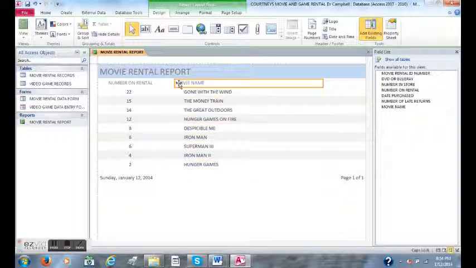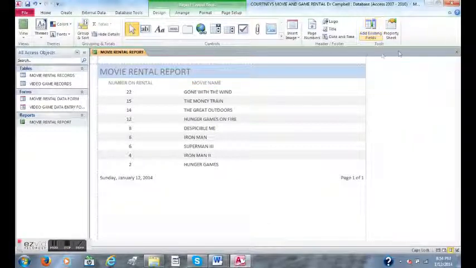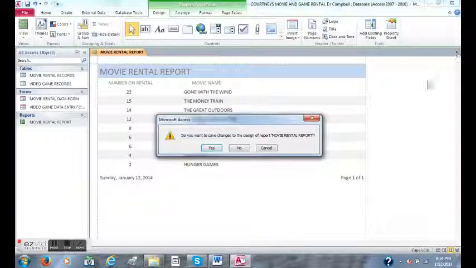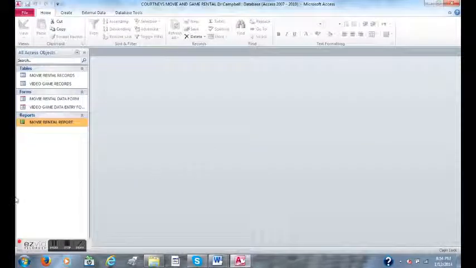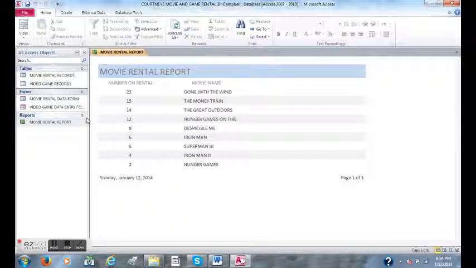Now, you know what? I'm going to click on the movie name and move it over a little bit here again. I think that'd probably be a little bit better. Yeah, well, just play with it, make it look decent. Okay, I'm satisfied. That looks decent. All I have to do is click the close that and close out of this. And if you want to save the changes, yes, I do, so click yes. And now, anytime I open up the rental report, there it is. It looks nice. That's all there is to creating that kind of a report.